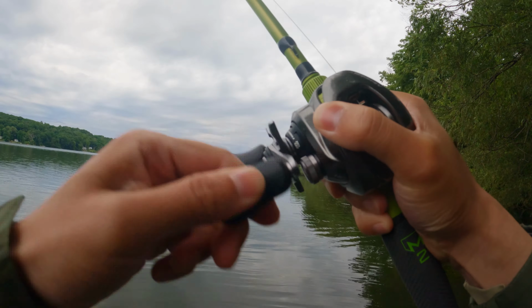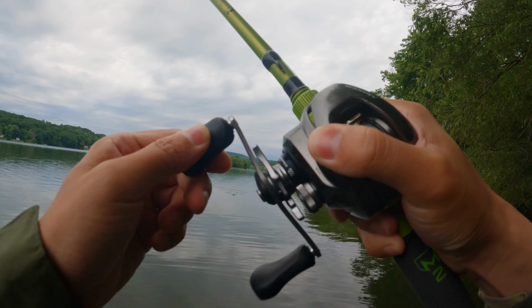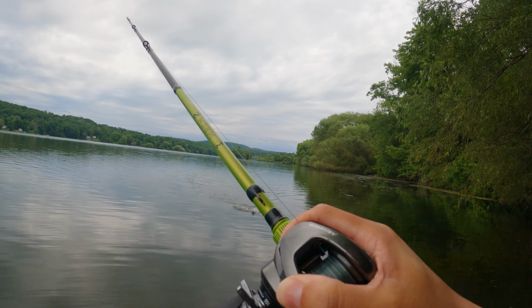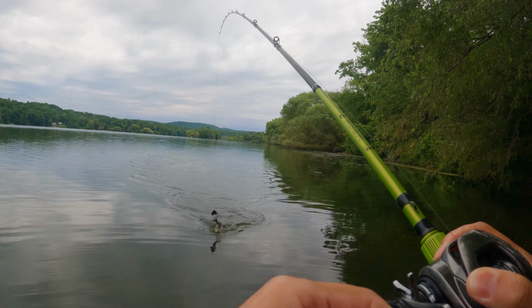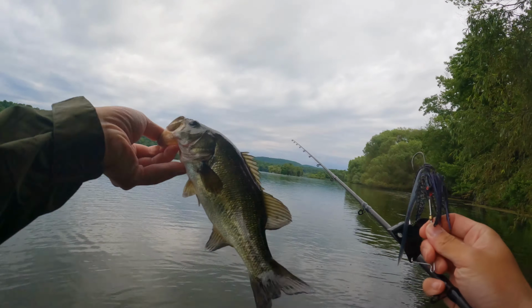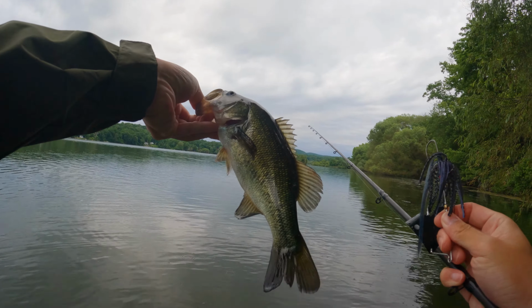Oh, got one. Our first one. See? That's how you can see where the bite happens. It's not that big. We'll take it as our first fish in the morning on the buzz bait. A tiny little bass. We gotta start somewhere, right?